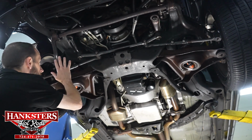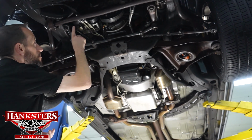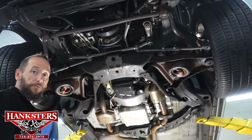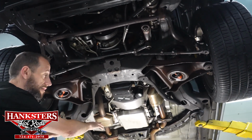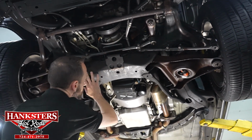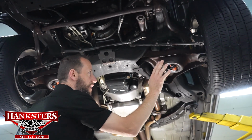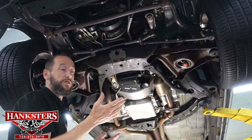Our control arm and suspension all look to be stock. Definitely all stock style. We do have a front sway bar on the vehicle. We have a rear sway bar as well. We're going to address that as we get back there. We do have disc brakes on the front and disc brakes on the back, so four-wheel disc brakes. Our front cross member is really nice. No holes, no rust or anything like that. That is in great shape. As you will see, everything under here, and with the mileage on this car, this is what you would expect.